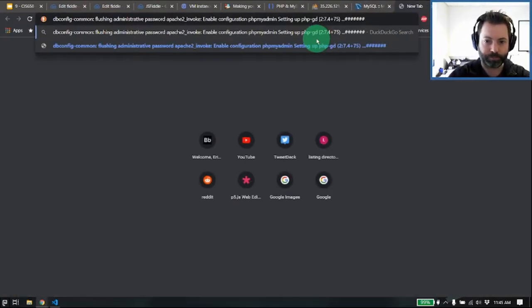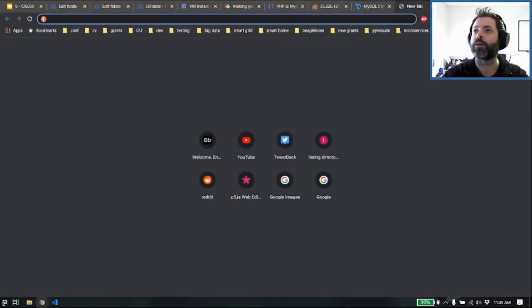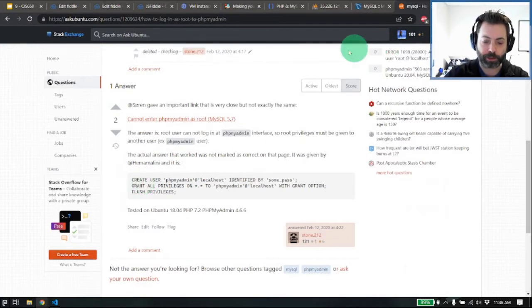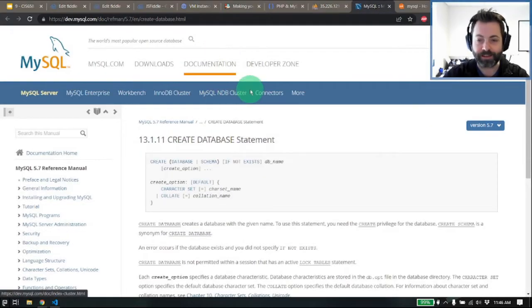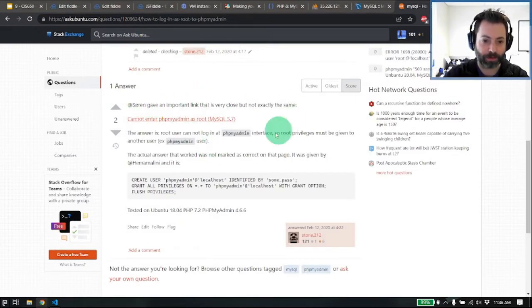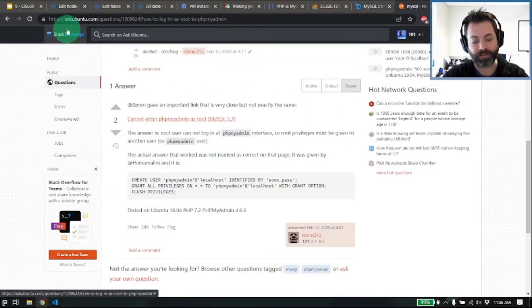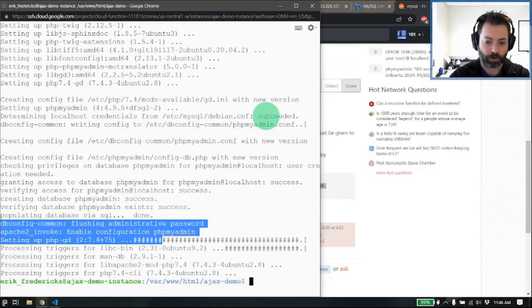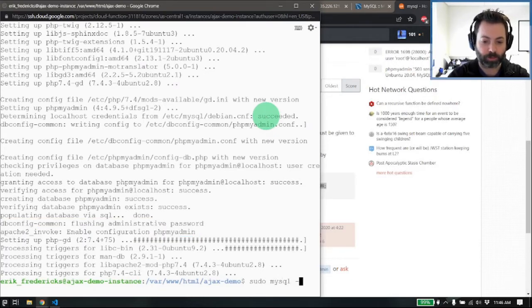So with our copy and pasted from Chrome there, one of the things we have to do with our phpMyAdmin user, and I completely forgot to do this step because I got all excited that the user was already created, I need to give them permissions to mess with their database. So this is actually going to be in the, it's not Stack Overflow, it's Ask Ubuntu. We need to give this user all privileges. So I'm going to go ahead and log into our MySQL instance, and I just started writing.